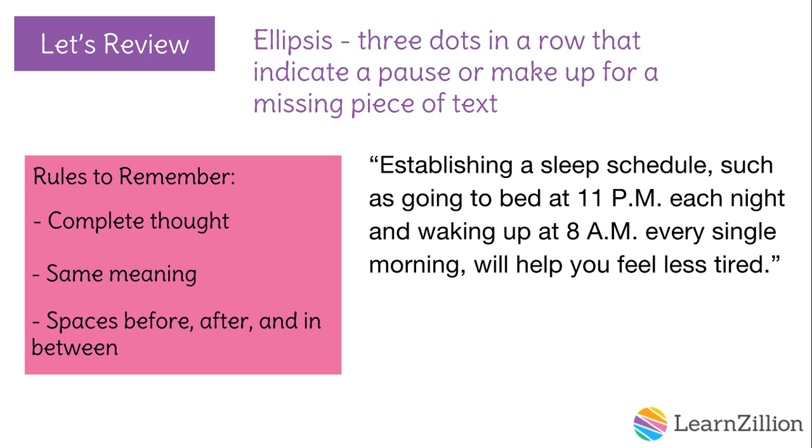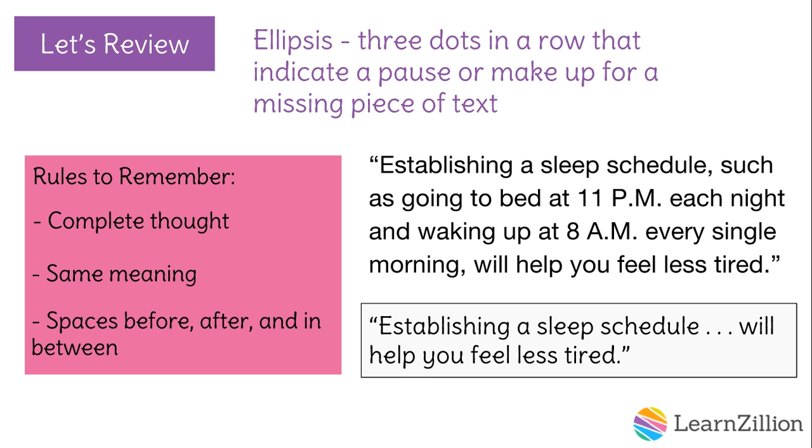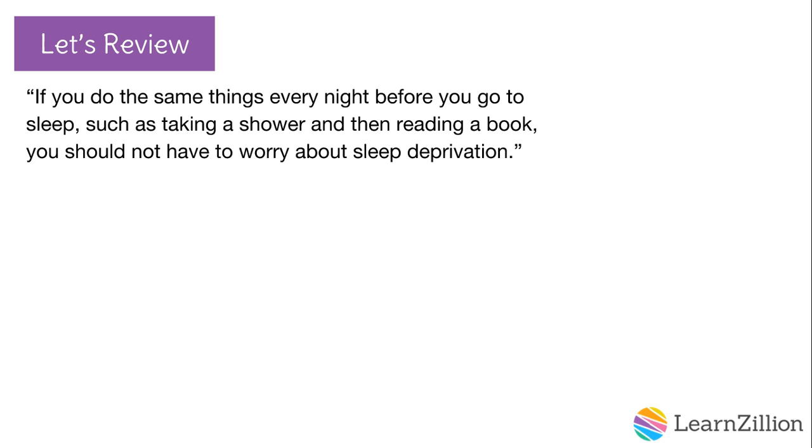Now, I don't really need to include the author's example sleep schedule for my purpose. So I might omit these words by using an ellipsis, like this. Notice how there is a space between each period, as well as between the ellipsis and the words on either side. Also, I've made sure that this sentence still flows together as a complete thought and maintains the author's core meaning.